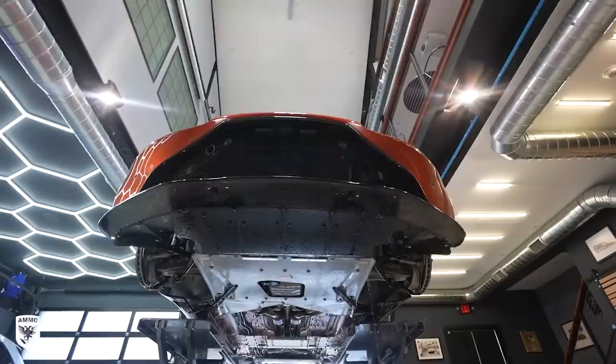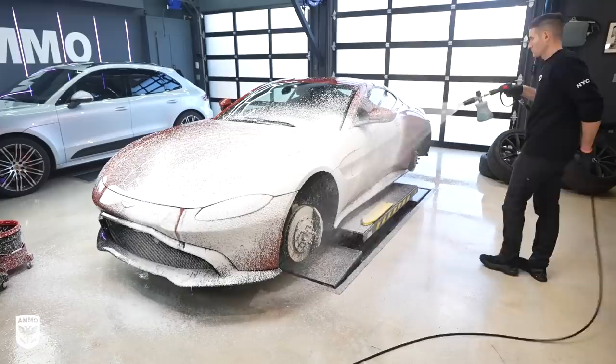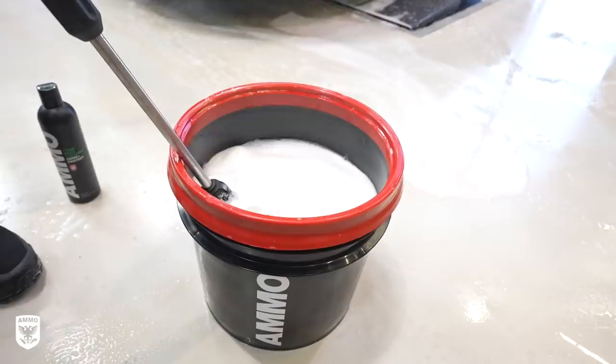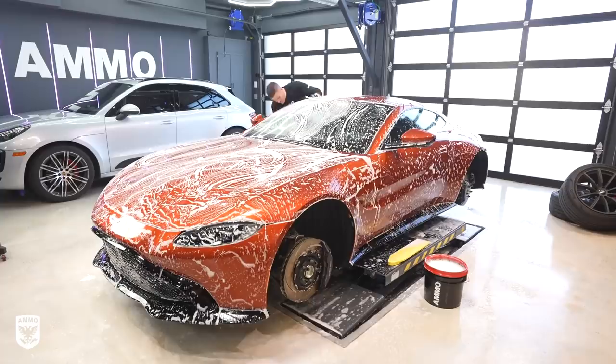With the car now down a bit, soak the top side before adding a squirt or two of foam to your bucket. Inside the bucket you should have two or three towels depending on the size of the car that will not be reintroduced to that bucket once they touch the paint. This method is the best way to avoid contamination scratches on your paint. Once all the dirt is gently agitated then simply power wash again.